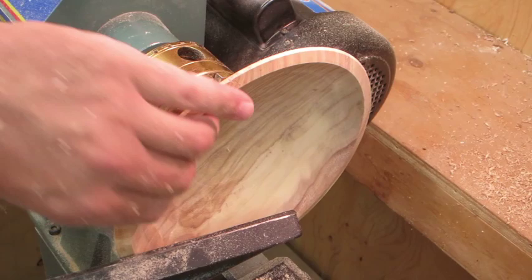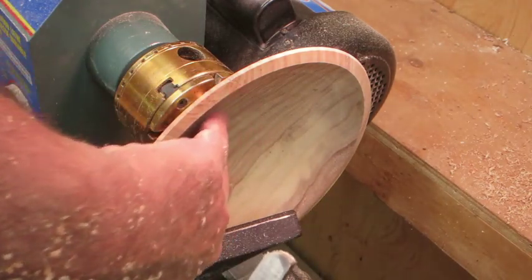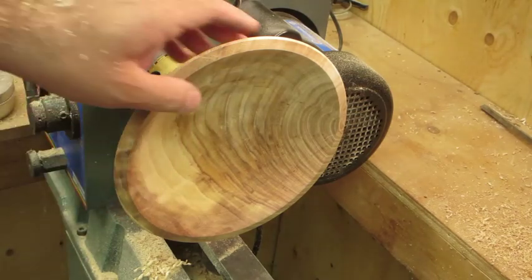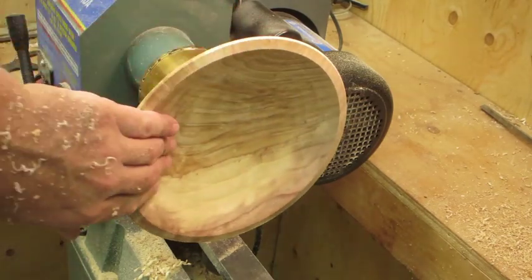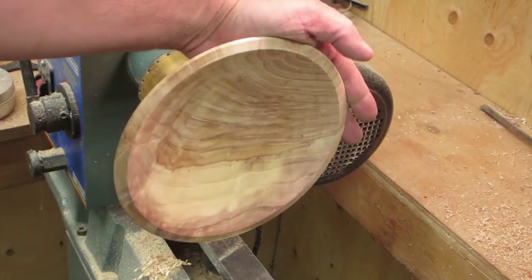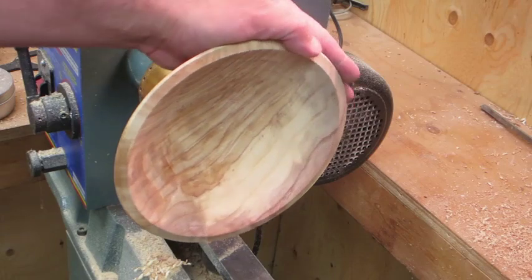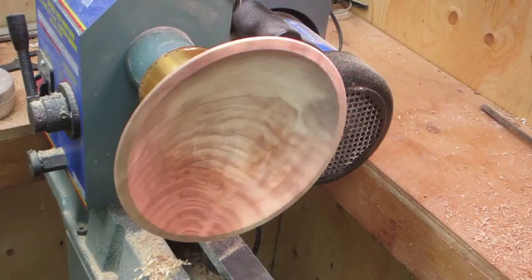So, okay, I'm going to take a little bit more off the inside with my scraper just to even it out, and then we'll get sanding and get a finish on it. Okay, so this is the bowl now. I've got it to where I want it. There's no real tear out in it, but I'm going to sand it now from 100 grit all the way down to 1500 grit, and we'll get some Hampshire sheen on it back to where it was in the picture that you may have seen on Facebook yesterday, and hopefully we'll have ourselves a nice bowl.